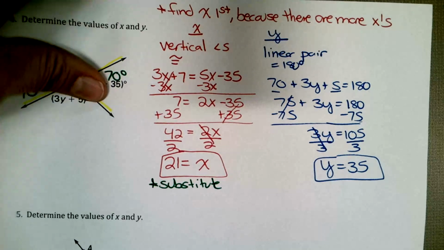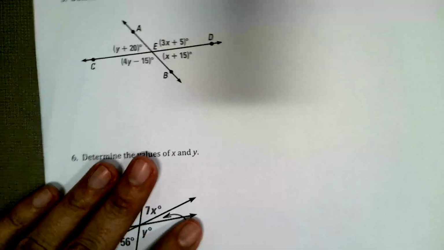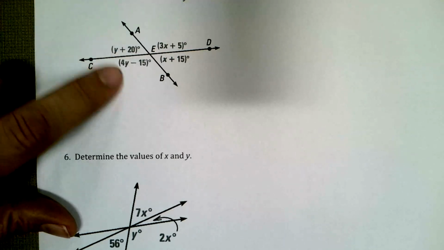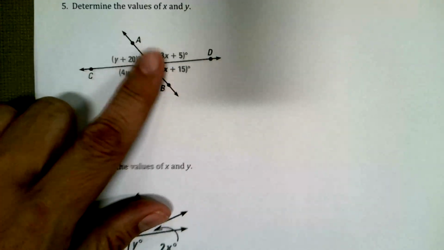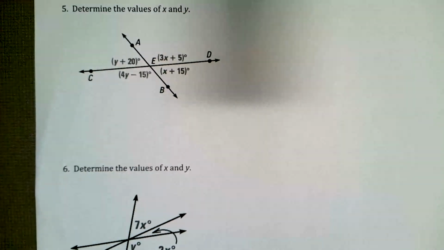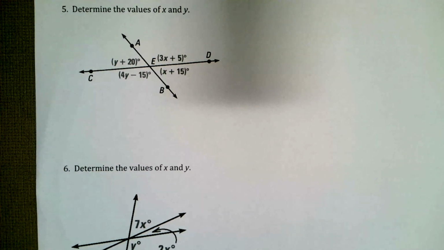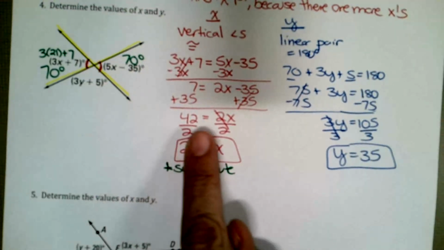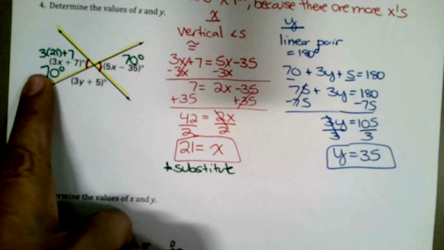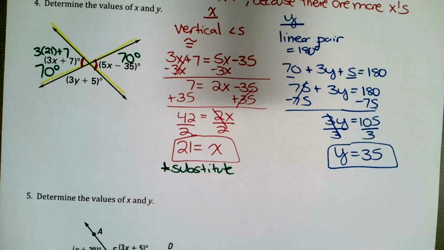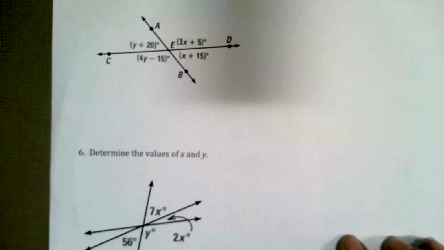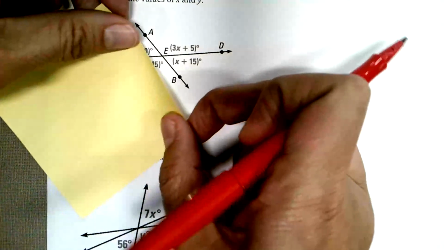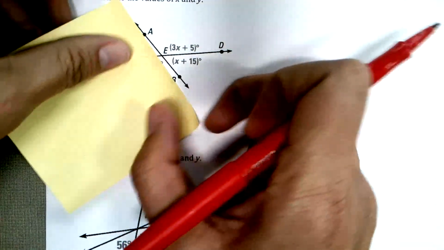Okay, question 5. Determine the values of x and y. Now, we have two expressions with y and two expressions with x. So it actually doesn't matter which one we find first here. And unlike here, where we had to find x, substitute it in to be able to find y, these are kind of separate problems. So let's look at our x's, again using that sticky note.